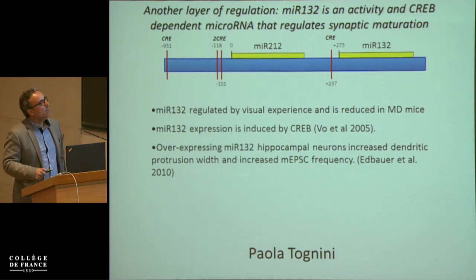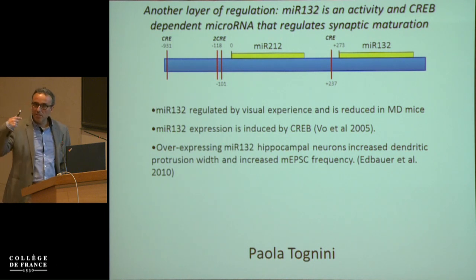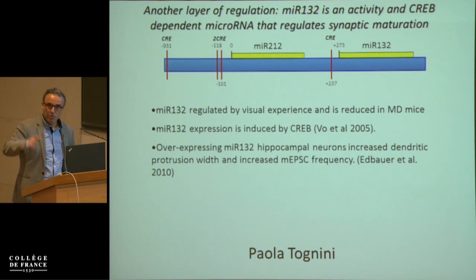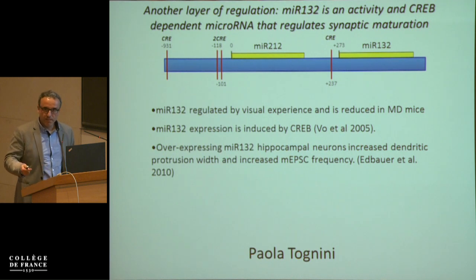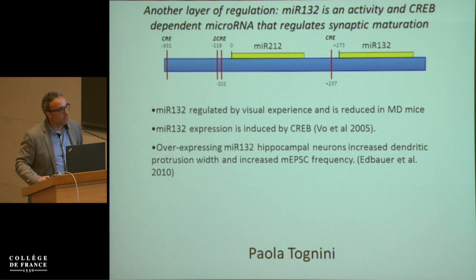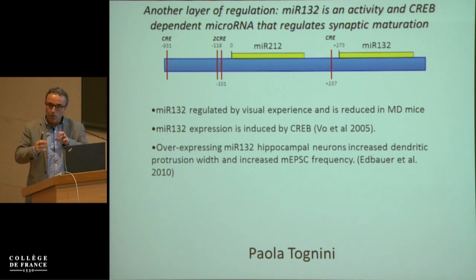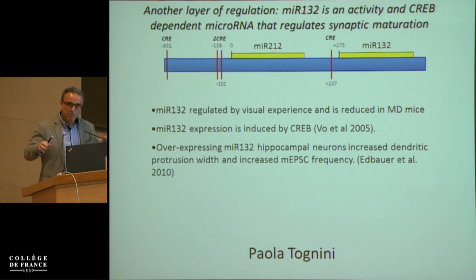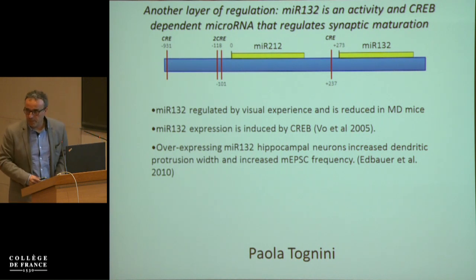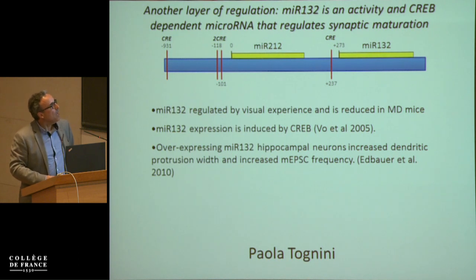Why was that interesting? Because it was very strongly CREB-controlled in culture. Depolarization produces huge changes in the induction of this microRNA, and very fast, in the time of minutes. Of course, microRNAs are important because they control many other targets. So it could be a hub, getting together different actuators of the plasticity program.